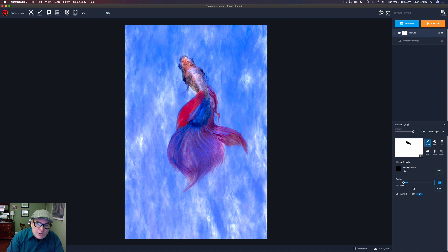You could also use the AI Remask if you wanted to, and I do have it, but I'm not using it today because not everybody has it. I want to show you how you'd do it without it — and honestly, I don't mind doing this painting, especially on something like this. I'm going to speed up the video now so you don't have to watch this in real time.